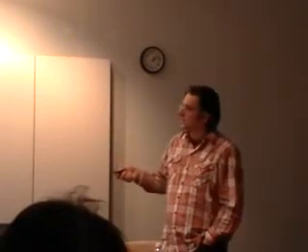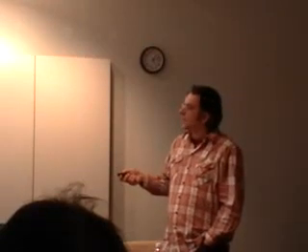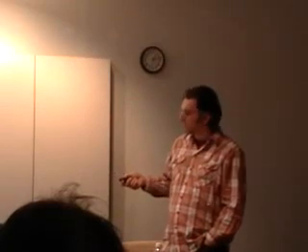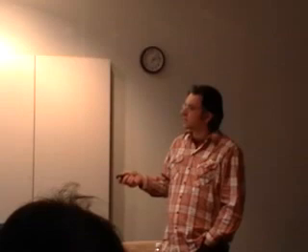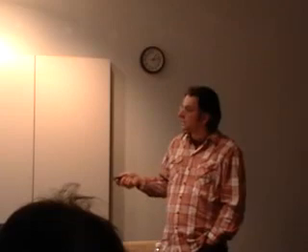So there are good ones in the middle. A good reduction will provide insightful analysis, reducing phenomena to the correct lower level of explanation, not a brain to quarks. That doesn't make sense. But a brain to neurons, maybe that makes sense, right? It recognizes that not everything is explained by reduction. There are historical accident, random variation, chaos, all kinds of other things. Good holism would be one that searches for emergent properties arising from a reduced level, but for that you have to know about a reduced level, right? You cannot deny that there is one. It tries to explain complexity as a result of necessity and chance. I think that's an important thing.